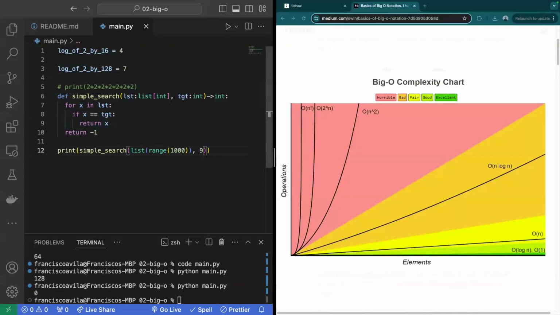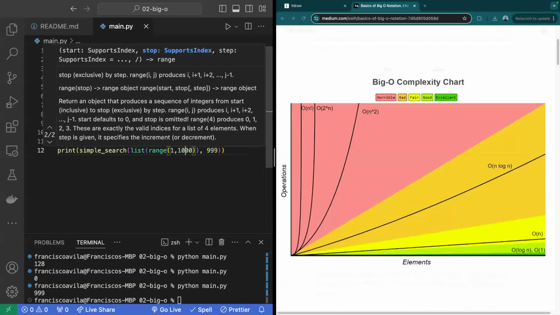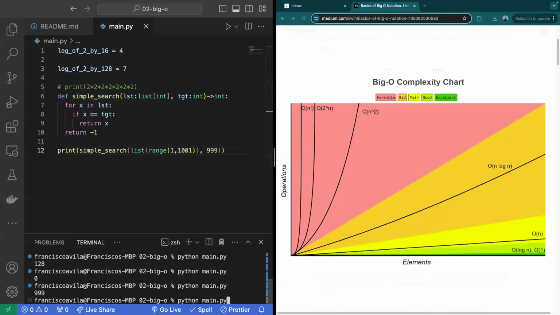If I was looking for 999 and then I search it, well, there's really no way to visualize it because Python is very efficient and our machine is also very efficient, but it would essentially have to iterate through the entire list. Once it goes into the final index, then it returns our actual answer, right? So there's a little bit of an issue there, and we could even do something like this so that we could see a little bit of difference in our outputs. You can see that it's at index 999.